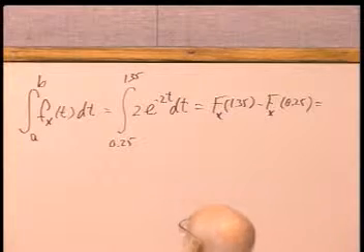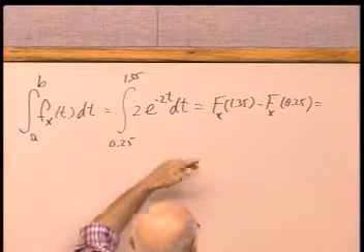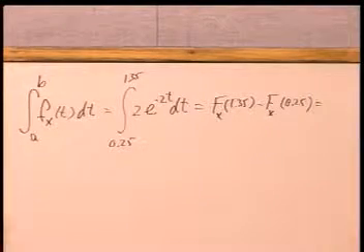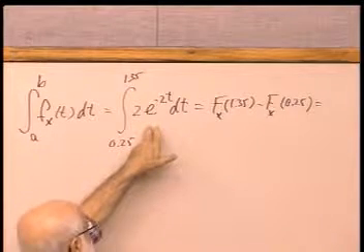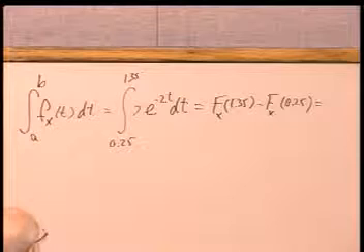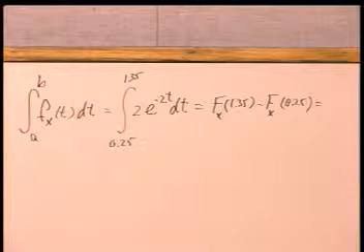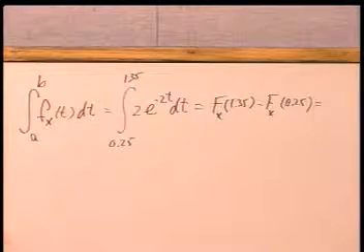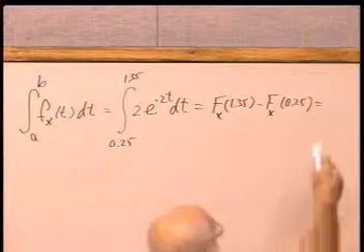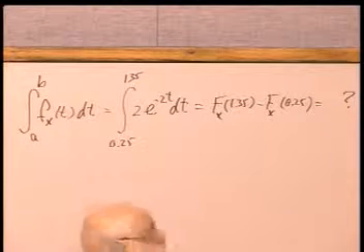And also, you could just integrate it directly without using this. Of course, you're going to get the same result, because when you integrate this, what you're going to get is, in fact, the formula that you have right here, except that instead of lambda, it's going to have 2. And then you're going to plug in that value and that value and subtract them. Of course, they're all going to give you the same answer. Okay, so I don't know what that answer is, but it doesn't matter. It's some number.